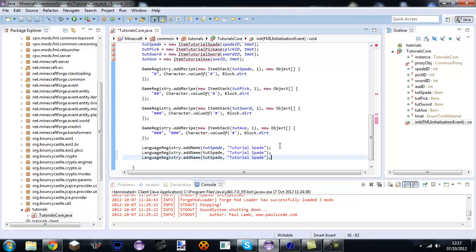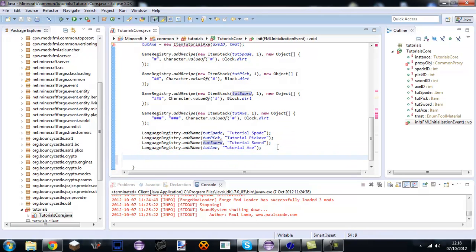So now we copy that 3 more times for the other items. tutPick, Tutorial Pickaxe, Tutorial Sword, Tutorial Axe. Set these tutAxe and tutSword.